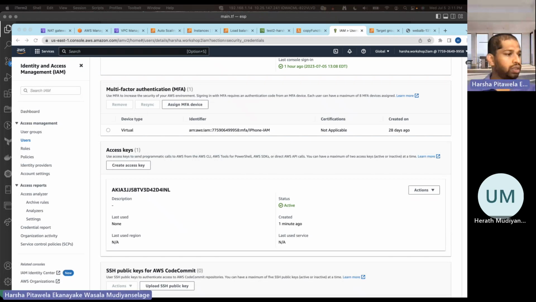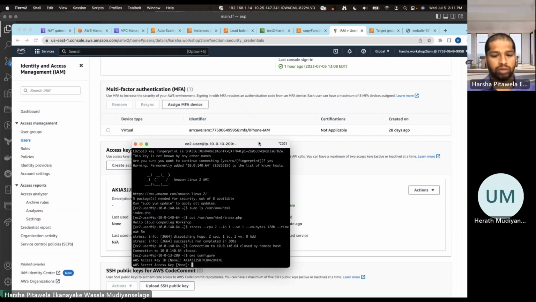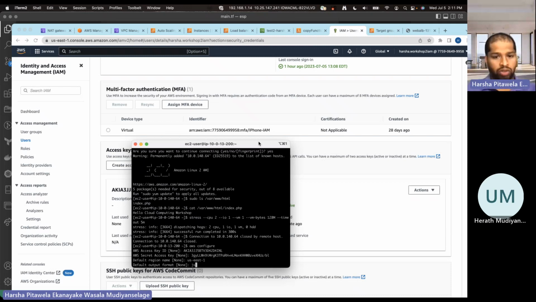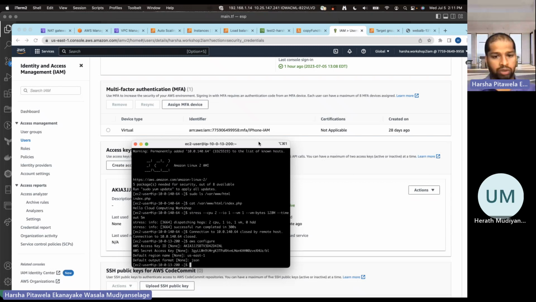I'm going to paste this here. And then default region I specify as us-east-1. And then default output format I put JSON. Okay. Now I'm good to run any AWS command.